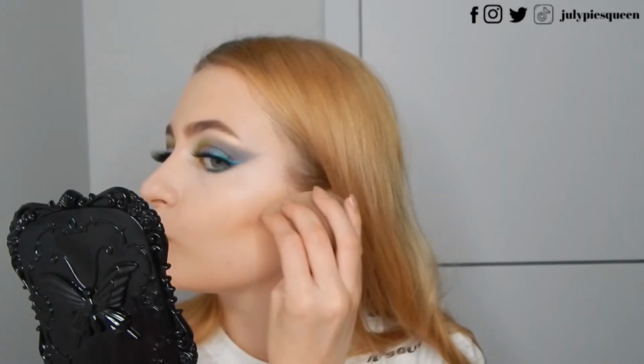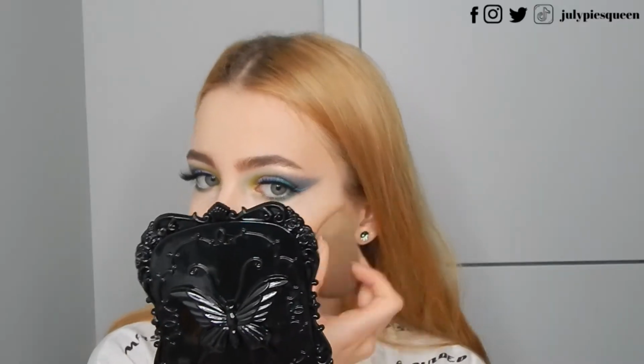So yeah, but because obviously I think I put way too much and it's a harsh line, I'm going back in with my concealer, just a teeny tiny bit on the back of my hand, so I can take very slightly and try to blend it into my skin. And not forgetting about the nose, I'm taking a teeny tiny bit on the back of my hand, and I'm gonna try to do it with a sponge.